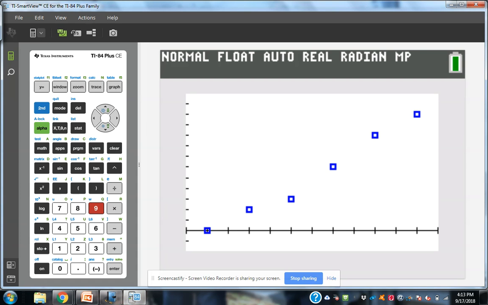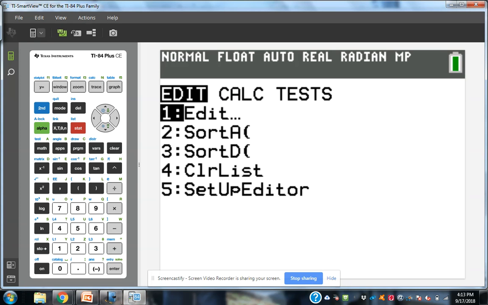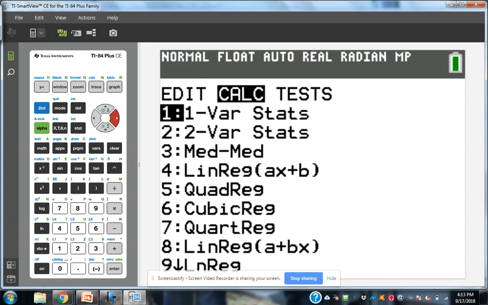So to do that, you hit the stat button again. But we've already put our data in, and we don't have to go to edit. We're going to go over to calc. Stat, press the right arrow key to get to the calc menu. And we're doing a linear regression. So option 4 is going to give us a linear regression line that's of the form we want, ax plus b, the slope-intercept form. A is the slope, b is the y-intercept. Okay, so we're going to choose option 4. Option 8 is also a linear regression. It's just in a different form. As long as you know the one in front of x is the slope, it doesn't matter which one you pick there. I always just pick 4 because it's the first one. Okay, so I'm going to choose number 4.